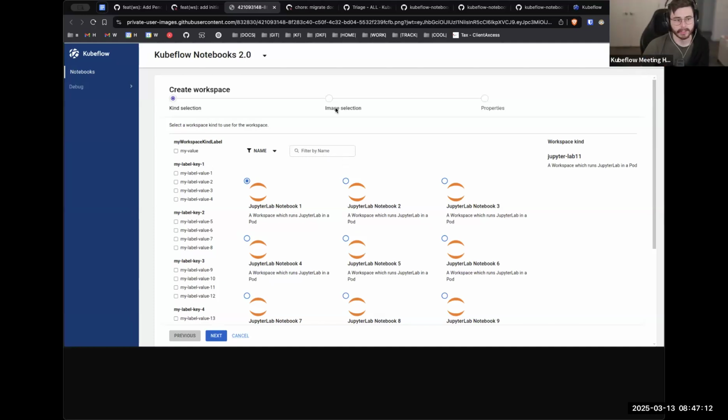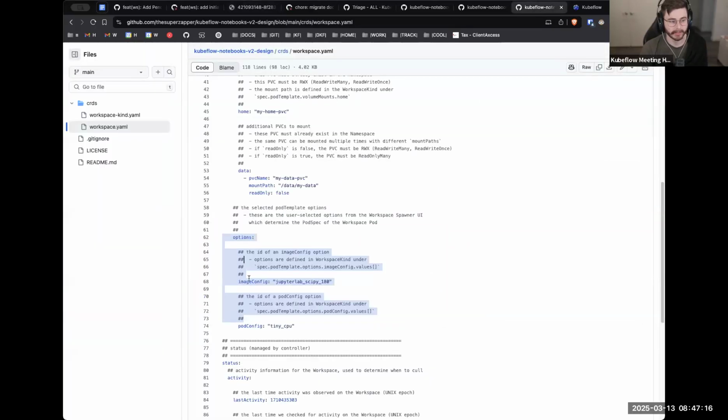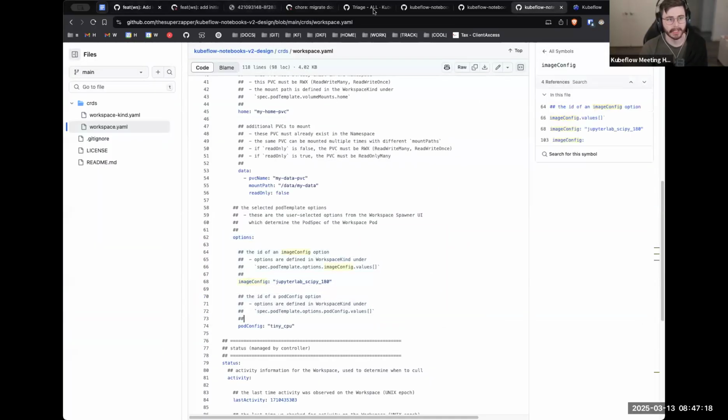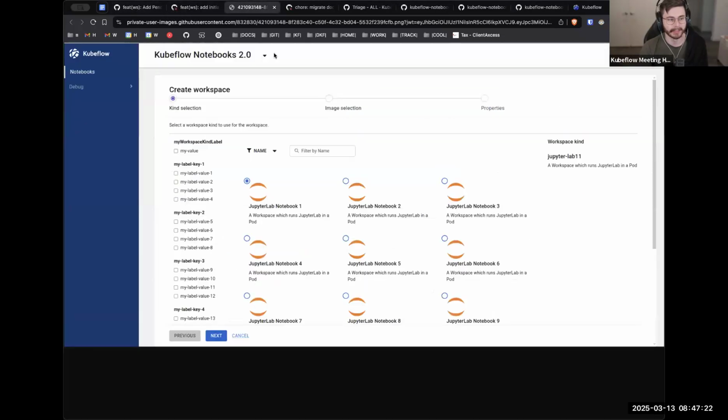Yeah, so I think there is some value to having both options, both image and pod, on the same step, and then allowing the user to scroll halfway down the page if they want to select the other way around, and then it filters the top section. Effectively they're all linked together on the same page. It also means that we don't have to have them go back and forth to see which ones are compatible.